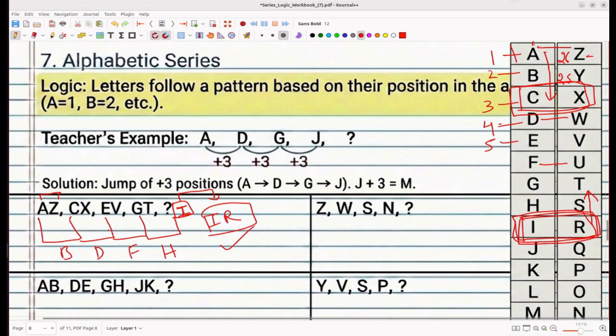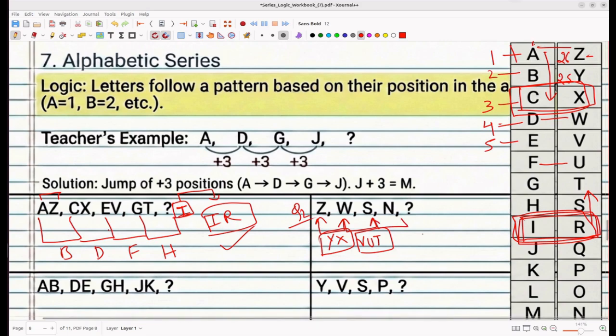Let's move on to question number 2. Here we have Z, W, S, N. This is in decreasing order of alphabets. If you see Z, W, S, N, some pattern will be there here. If you are getting confused, let's go like this only. After W, what will we get? W, X, Y, Z here we have. Similarly, from S to W if we move, what are they skipping here? After S, T, U, V. Here they have skipped 2 letters. Here they have skipped 3 letters. Next they will skip 4 letters.